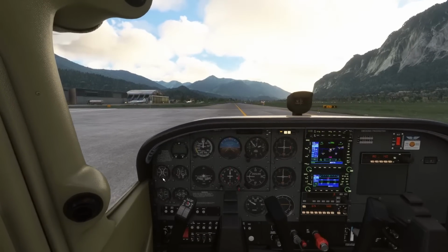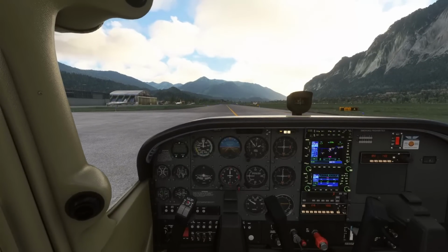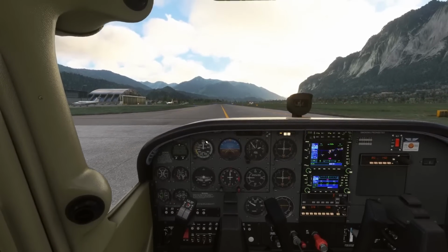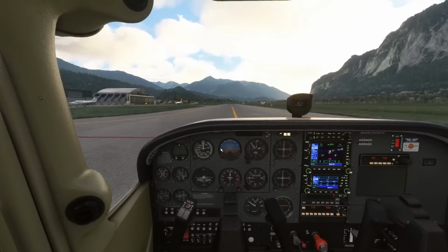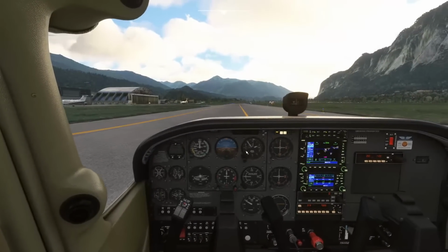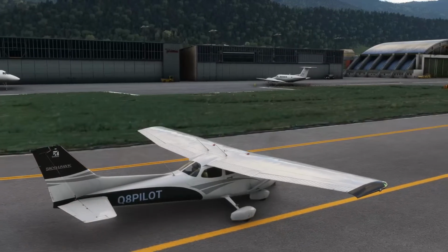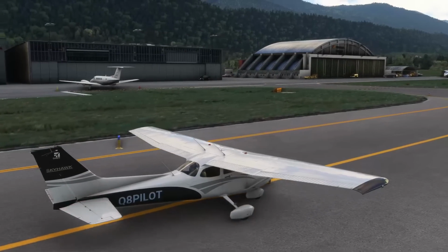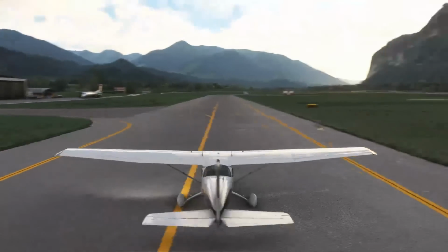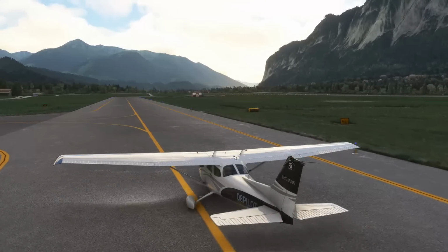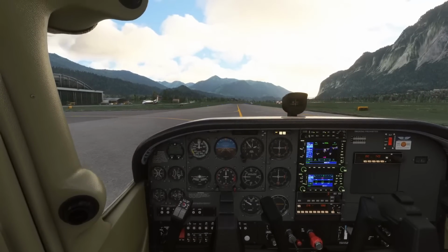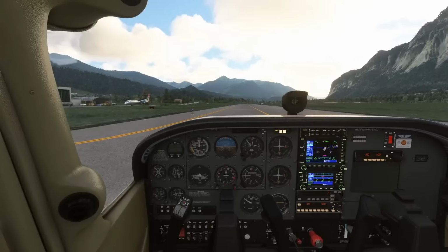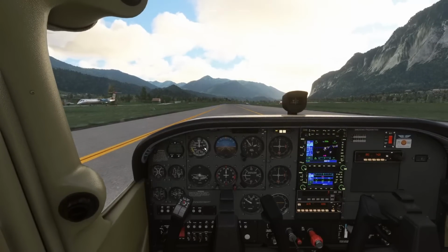All right, so we're taxiing to the runway now. We're a bit too fast. Now, when you hit the brakes, by the way, steering in Microsoft Flight Simulator on the ground is very touchy. But once you add those response curves, I think it's pretty good. Very nice Orbx rendition of Innsbruck airport for the sim. There's a Dash 8 Q400.